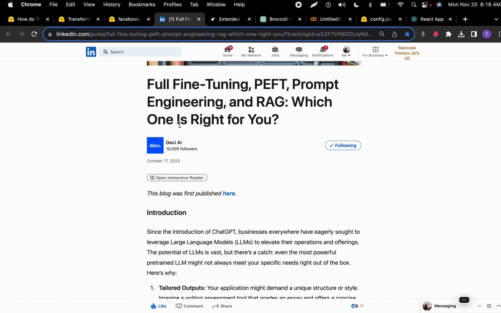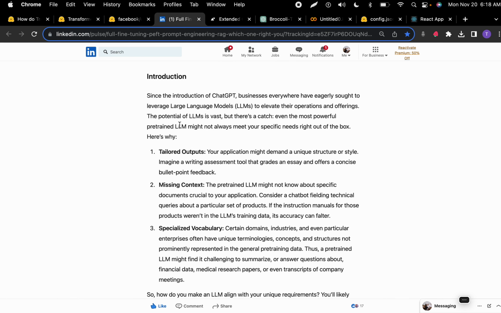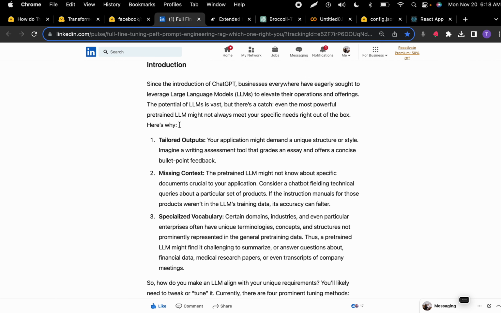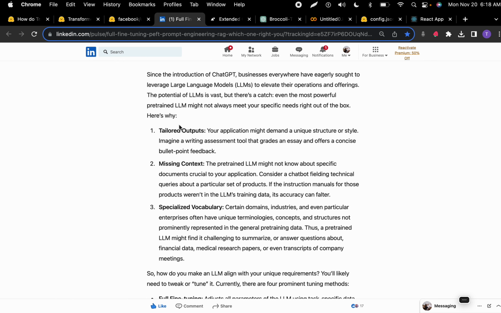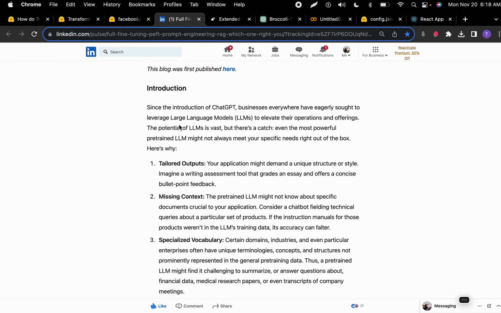In order to create a chatbot that is intelligent in one particular domain, taking it from very general to intelligent in one niche area, we have to do this thing called fine tuning. And why do you want to fine tune the model?